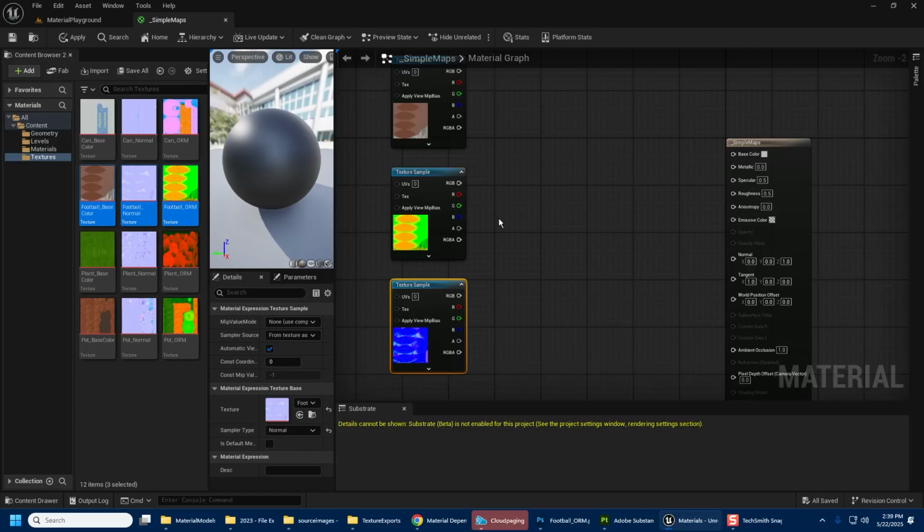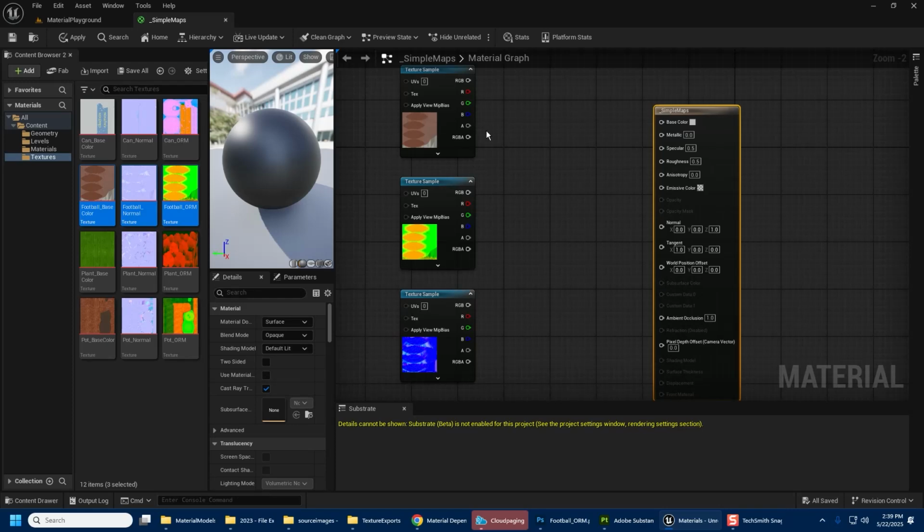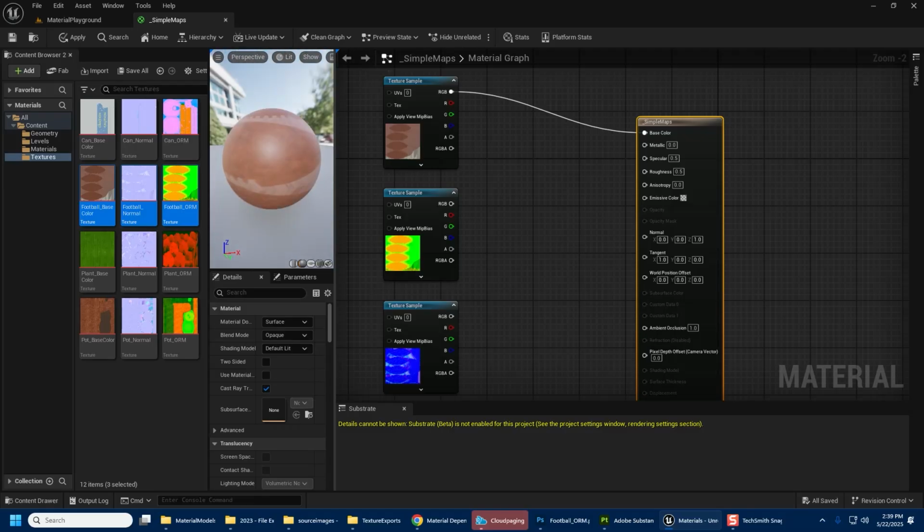It's assigning the texture maps to what it thinks is the appropriate channels when it creates that material. So I have these in, and now it's just a matter of linking up the base color to the base color channel. And I want to use all three channels, so the red, green, and blue channel of my color map.